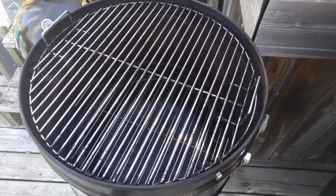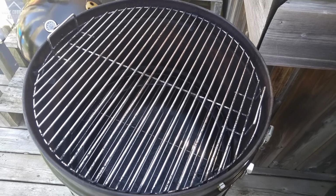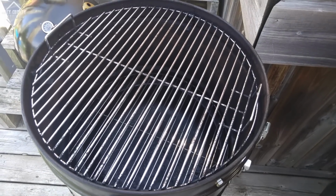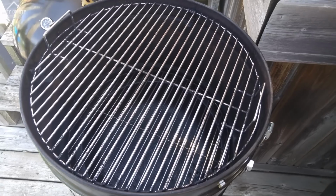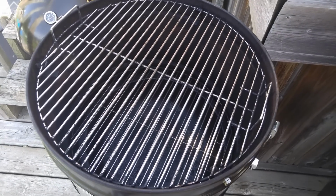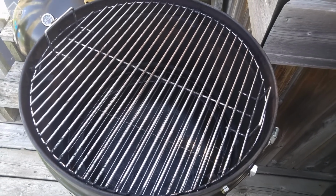They are a bit of a pain in the butt to clean, but that's my own issue. I can be kind of lazy with cleaning the grill grates every now and then, but just a scraper and, I mean, you're pretty good to go. So this is how things look most of the time.